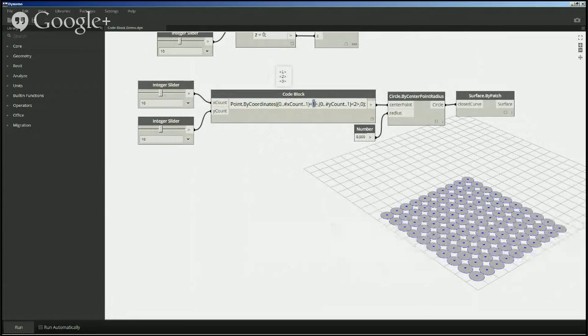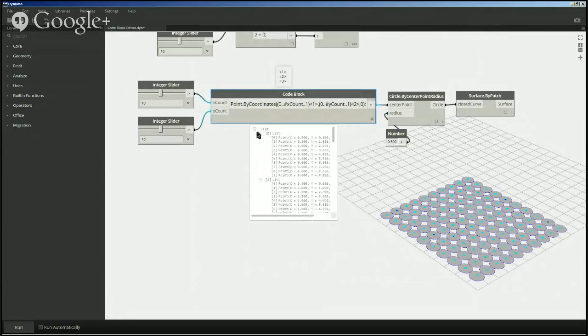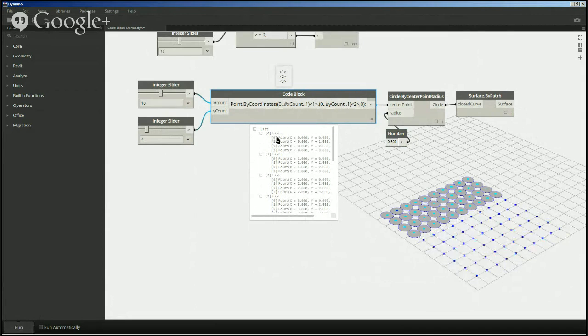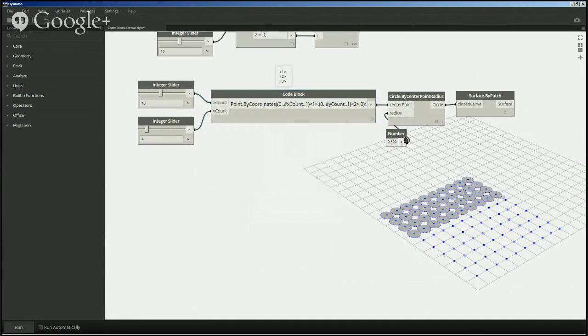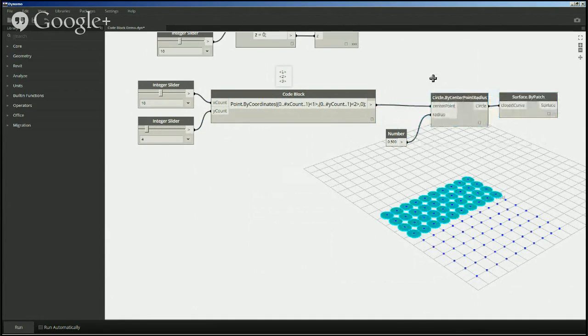So this replication guide for one is setting the top level hierarchy of the list, and then number two is setting the secondary hierarchy. The easiest way to see this is by changing, let's say, the Y count to 4. I'm going to hit run again, and you'll see that now the nested list contains 4, whereas the top level list, I'll just collapse all these guys, contains 10. So here's our 10, here's our 4. Very, very cool. All right, so that is exciting.